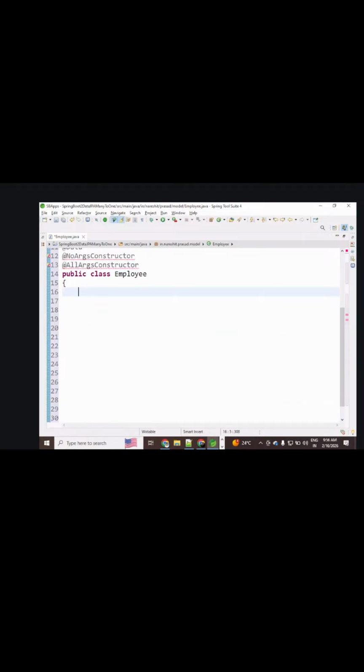Now I am going to create some variables: private Integer empId, private String empName, private Double empSal. So I want to make this empId a primary key.